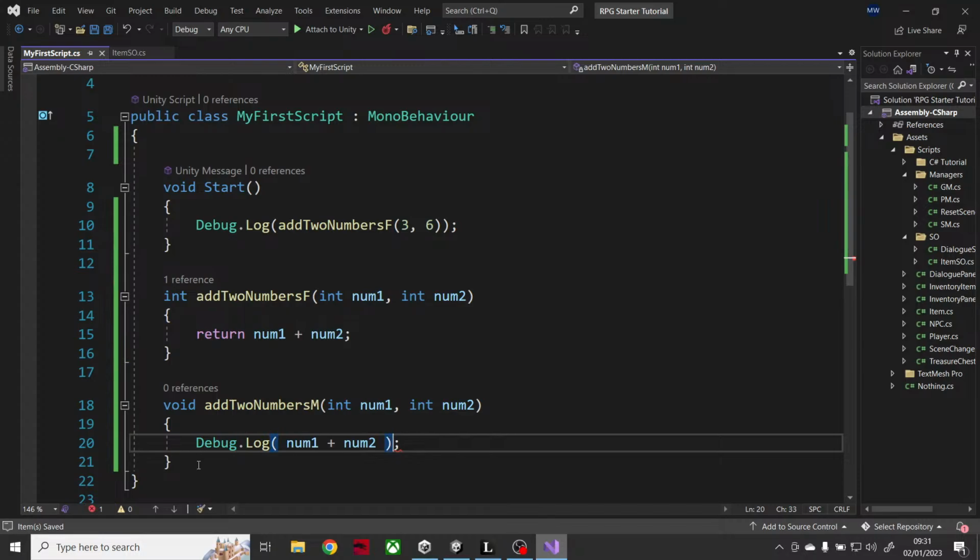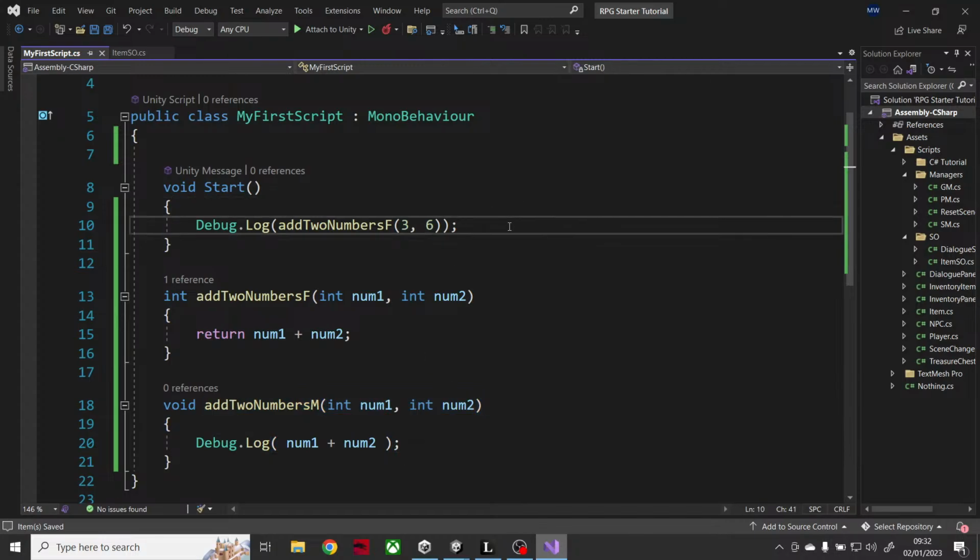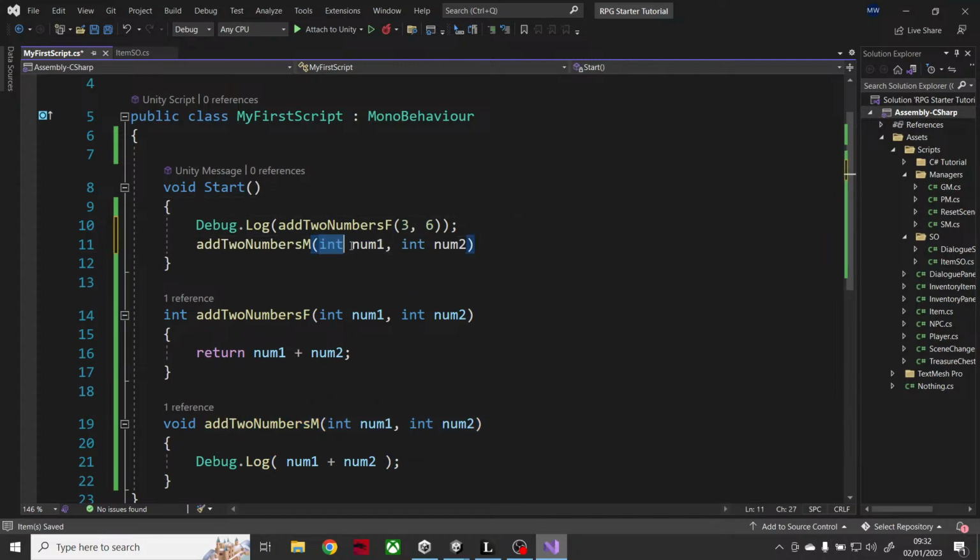Okay. Both of these do the exact same thing. If I ran this like that, 3 and 6, I get the exact same result doing that and doing that.